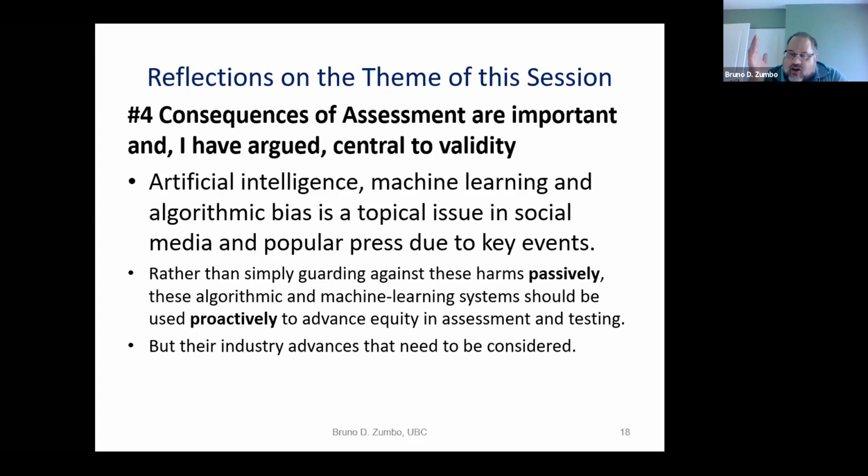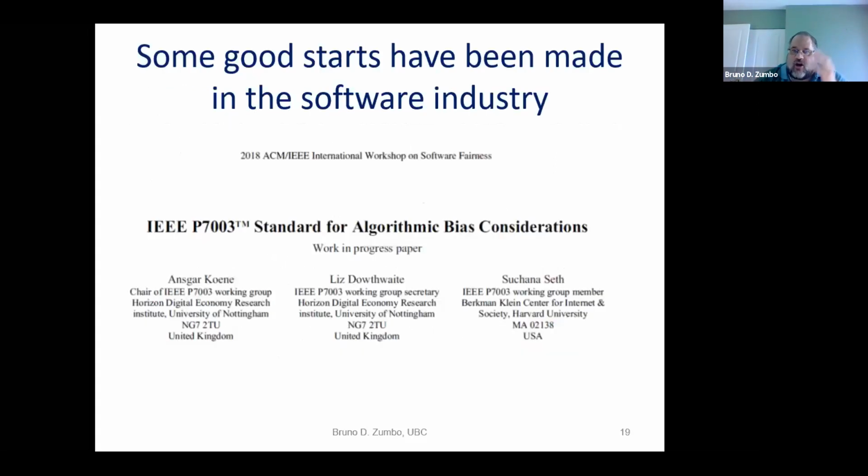And of course, not too surprisingly, there already are industry standards in the software industry. I'm not an engineer, but back when I taught in the math departments in the dark ages, I taught a lot of engineers and was well aware of the IEEE and the ACM. There is a 2018 working paper that emerged out of a workshop on software fairness. There are actually a lot of standards in there that could be used, so we don't have to reinvent the wheel.